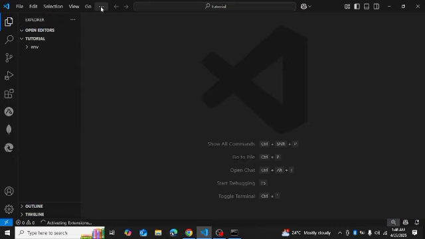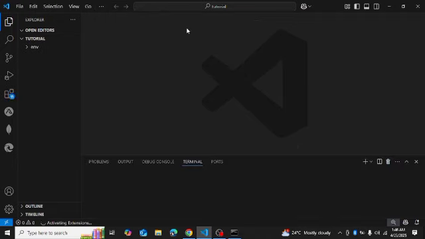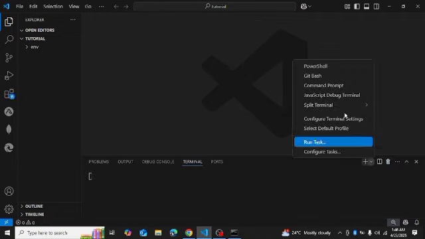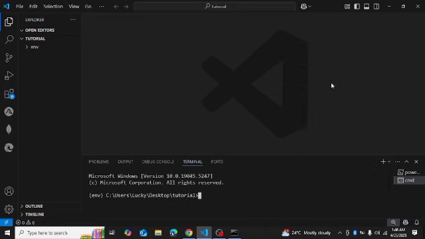I'll click on the three dots on the top left corner of the code editor and select Terminal, then select New Terminal to open our terminal, and I want to use command prompt here in my terminal. Alright, so we can see that our virtual environment is still activated.